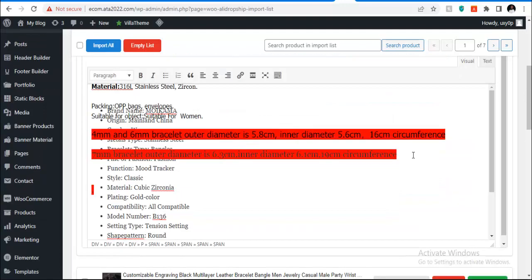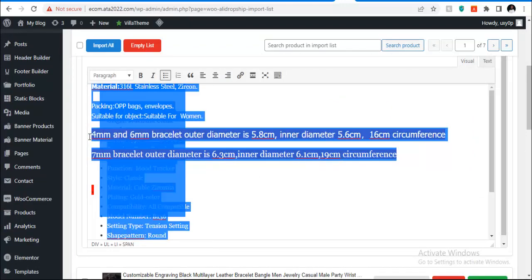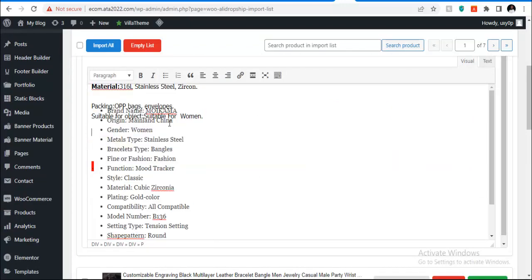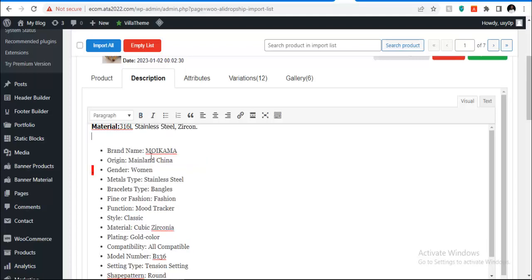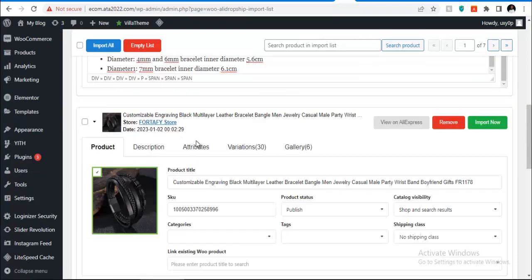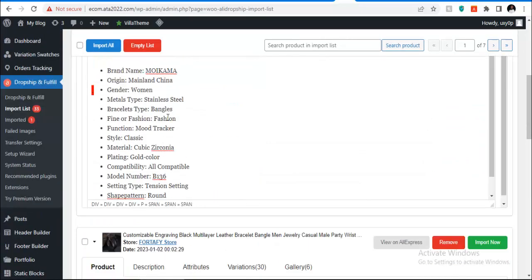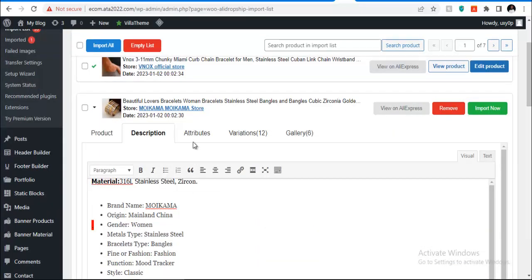Let me also remove this. Okay, good. So I have that. Next is for me to do the attributes.